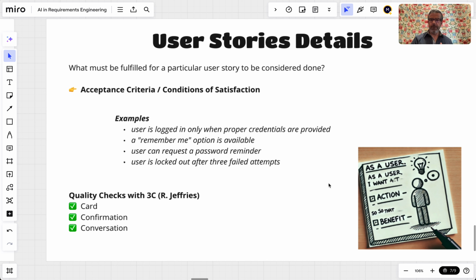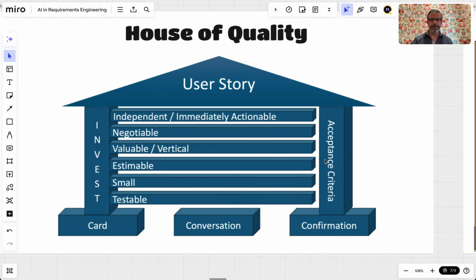How can we confirm that it has been implemented? That's usually what in the old world was written on the back side of the card, which is the acceptance criteria. And the third C is for conversation. A user story is always a promise for a conversation that the product owner will have with the team at least once. It highly facilitates the communication between individuals and the team.